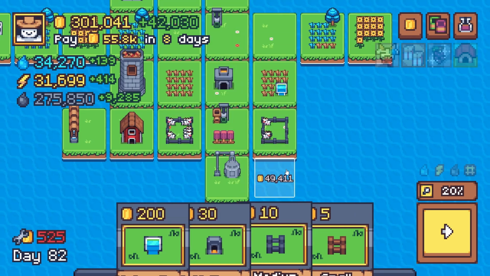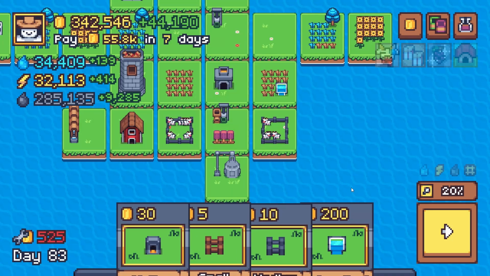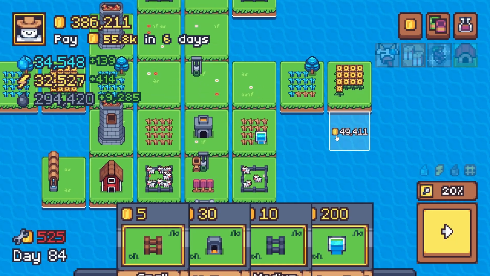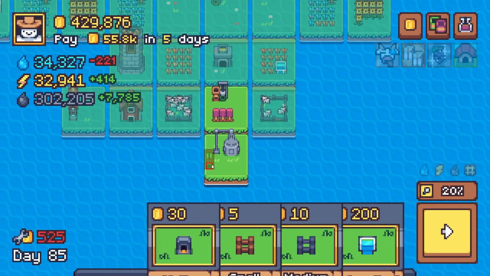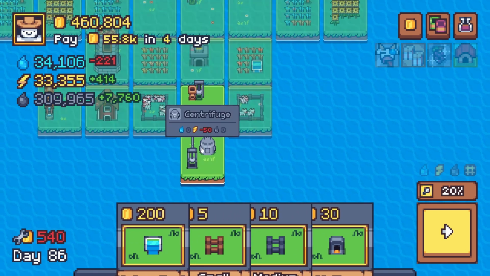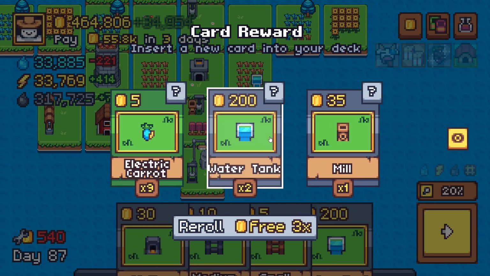Very, very strong. So 42k per turn goes up to 44k. I mean, we'll take it. It's income. A chicken crusher. Yes, we do need a crusher. Absolutely. And the crusher has to go on this island here with the centrifuge. So let's get it in place. And that will, of course, be our future chocolate bar zone. But we got to get there and we got to get it together.